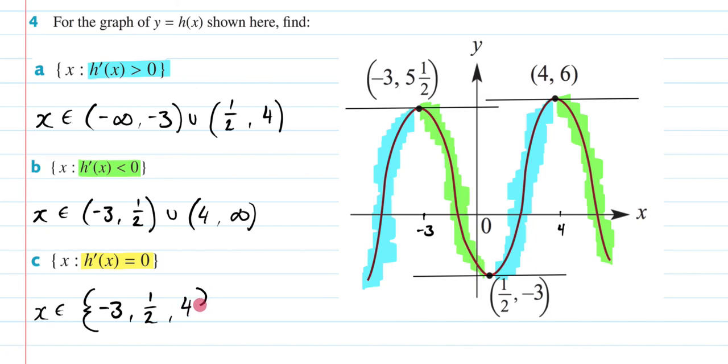And just like that we have solved this question. Let me actually come over here and just highlight these in yellow. It's the turning points right there where I'm getting my gradient of 0. Hopefully this has been helpful to you and you understand.